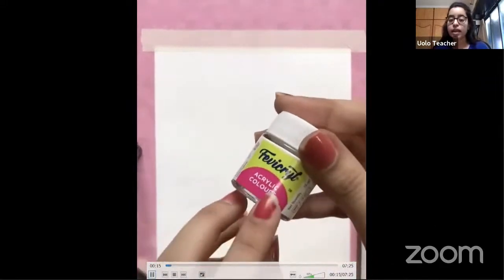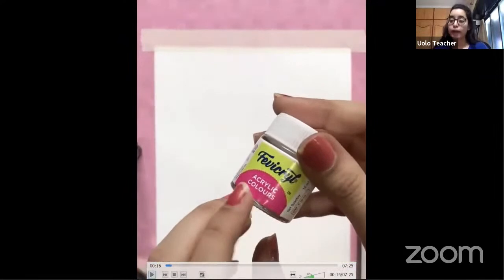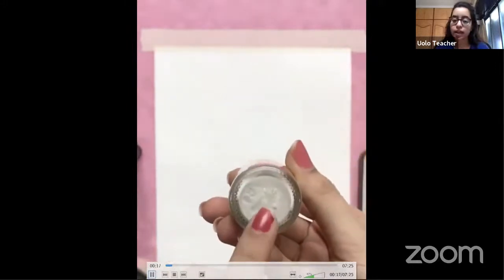So these are the paints. Next, you need a white acrylic paint. Now this is compulsory. This is mandatory for today's class. You need to have a white acrylic paint. A small bottle of white acrylic paint would totally do. Okay, so this third material that we have was a white acrylic paint.